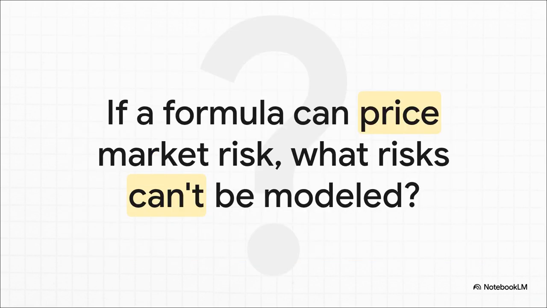And that really brings us to a final, pretty deep thought. CAPM is amazing for putting a price on a certain kind of risk, the risk that just comes with being in the market. But it also makes you wonder, right? If a formula can do that, what about all the risks it can't see? The totally unpredictable stuff, the company-specific scandals, the once-in-a-lifetime events that no model could ever predict. It really makes you think, what are the risks that will always be beyond the reach of a formula?